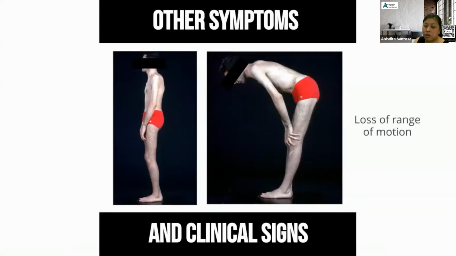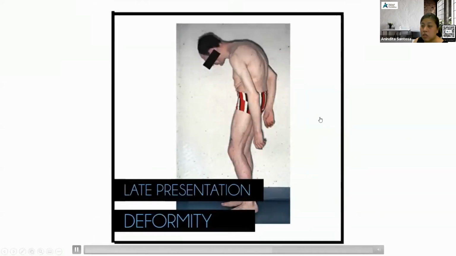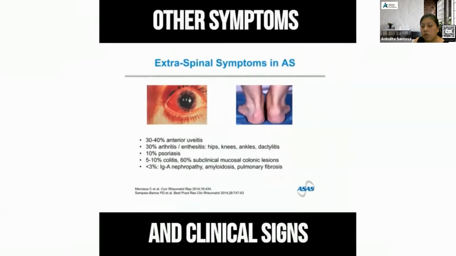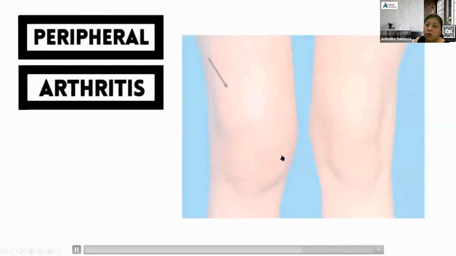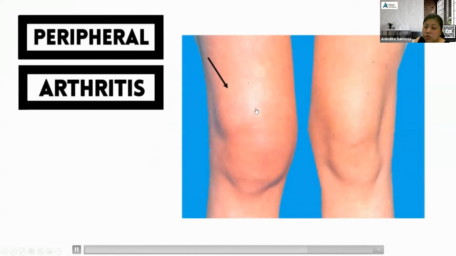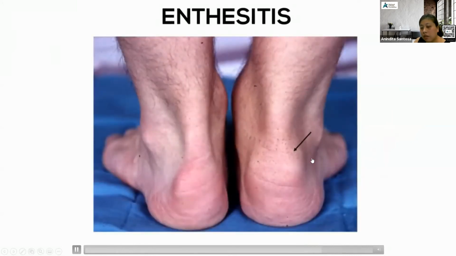And nowadays, in the era of modern medicine, we should not be seeing deformities like this, which tend to occur in late presentation. There is also involvement of other places aside from the spine, so the heels, the eyes, and other organs, potentially. We do see involvement of other joints, so some of the joints would be the knees, the ankles, as I mentioned earlier on, the enthesis. So the back of the heel, you can see the difference quite a fair bit between the inflamed side and non-inflamed side.